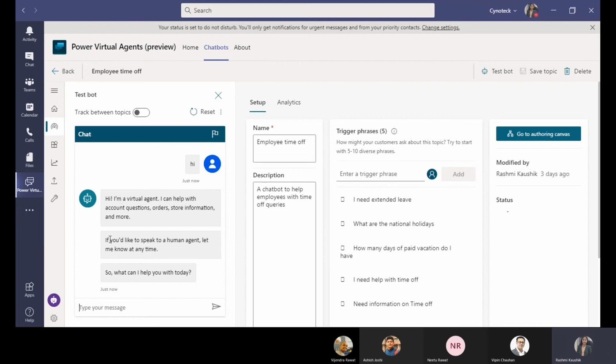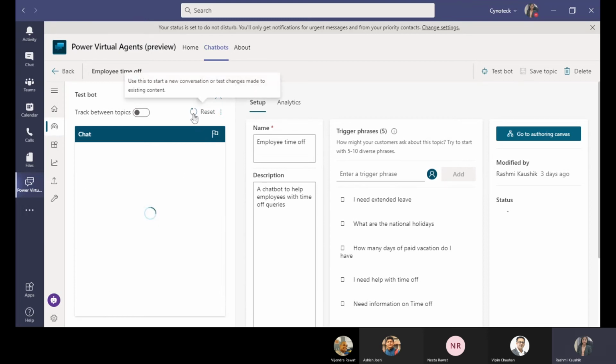Here you can directly see whatever I'm typing. We can see it here. If I refresh it. So it is quite simple to make. You just need to add trigger phrases, whatever the chatbot you're creating for the particular problem. You can create phrases over here. Then you can mention the flow that you want, like for national holidays, you just need to mention what you're making.